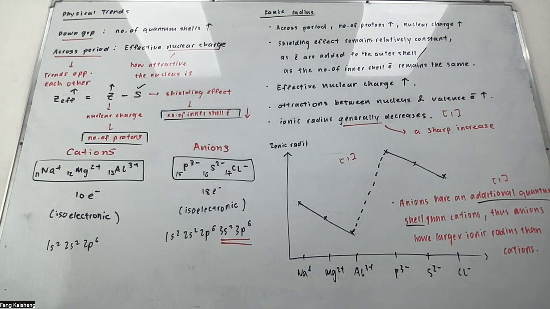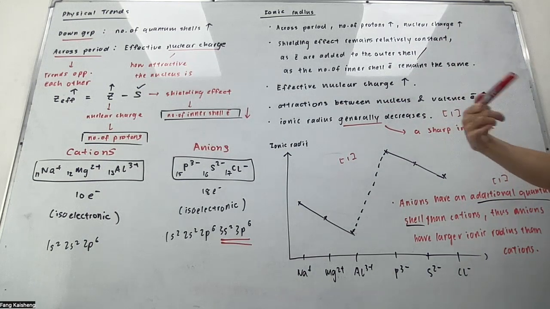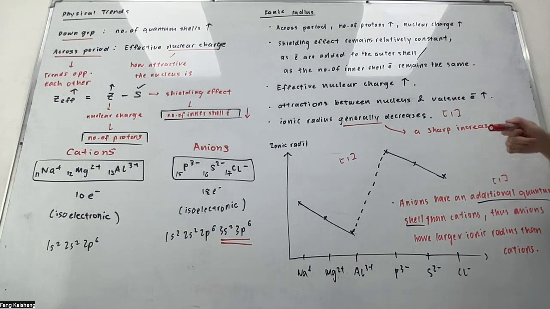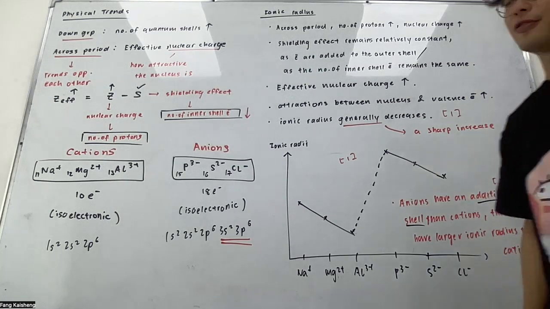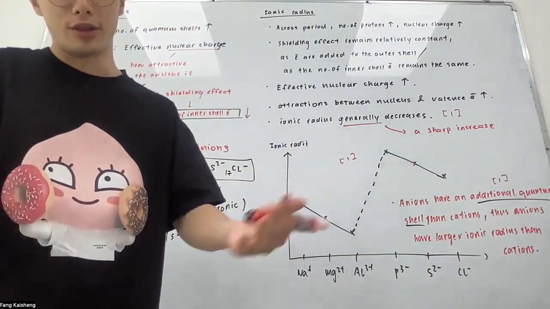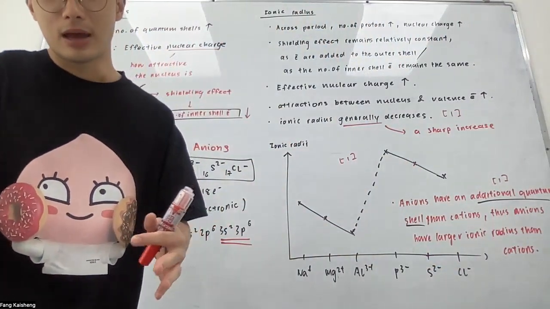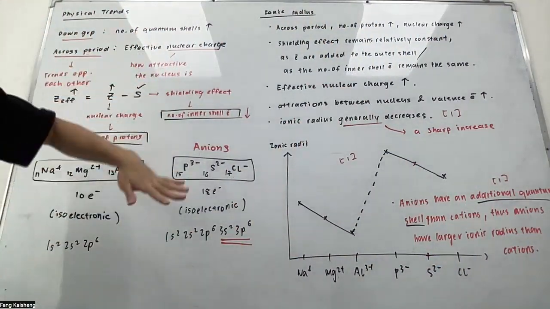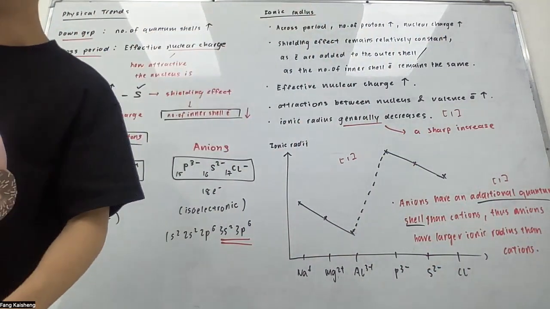Now, if you'll be asking me, how come you write so much, you can only get 1 mark? Because in JC, it's not about how much you write, it's about how difficult it is to obtain a mark. Okay, so all this is very basic stuff. So that's why it's only total 1 mark. The graph is something that's a bit more challenging. Okay, that's why they allocate 1 entire mark to this. People normally lose marks in the graph. All okay so far? Okay, so what we're going to do now is to move on to our ionization energy, which is arguably a lot more important. Okay, but copy down whatever you need to copy first, because then afterwards we need to move outside.